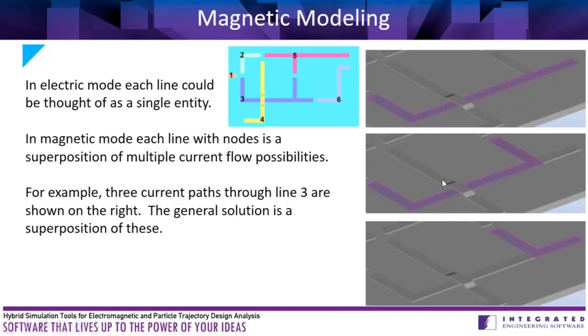So all of these possibilities, the 3 that are shown individually there, are of course superposable. They're kind of a base set, so the general current solution will be some combination of these. So there's a lot more mess here because what I draw as one part actually has contributions from 3 different ways the current might be running through it.